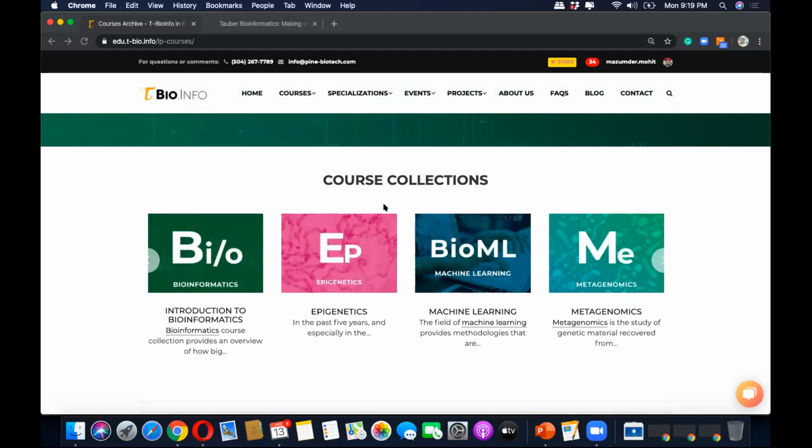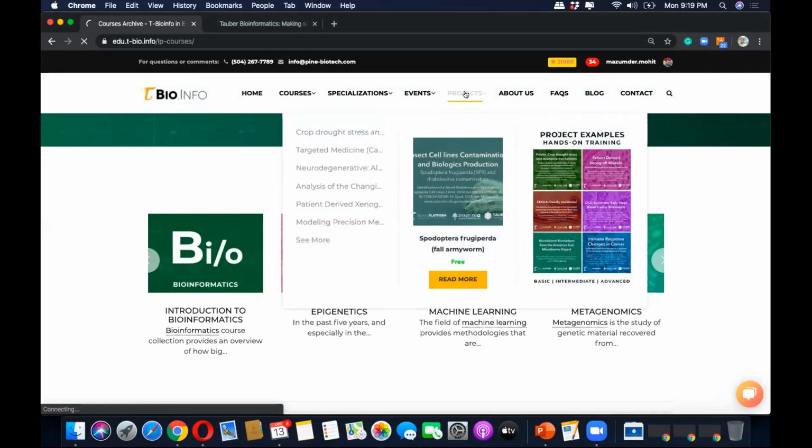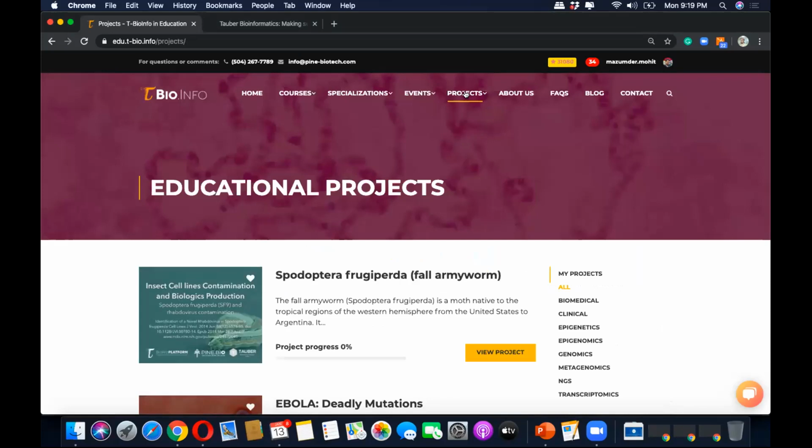So after this course, there's another very interesting thing, called the bioinformatics project. Many of us are interested in bioinformatics projects, because a project gives you greater insight. You try to solve one problem, and while doing that, we learn a lot.